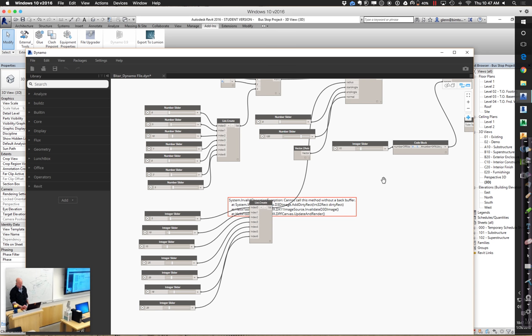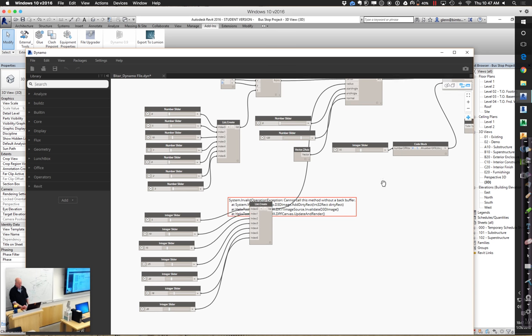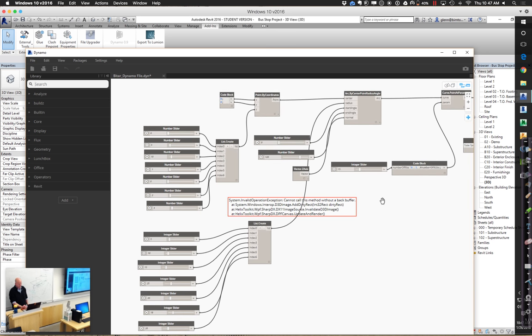So the list at the top with all those number sliders is defined as z-coordinates of the arcs, and the group of integer sliders at the bottom define the radii of the arcs. Okay, very good. And so the y-coordinate... what is it, 7 different arcs? Yes, 7 different arcs. And the center is always at 0, 0.